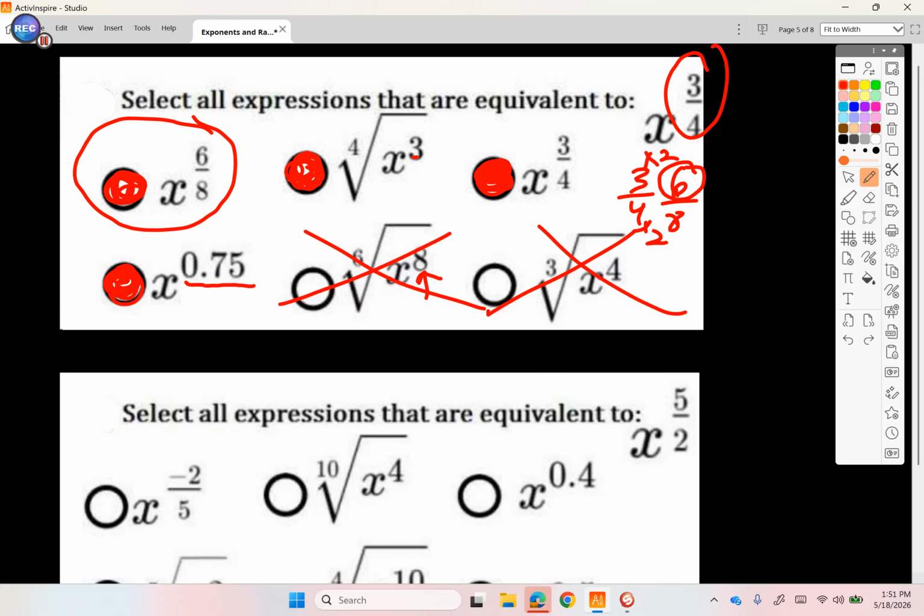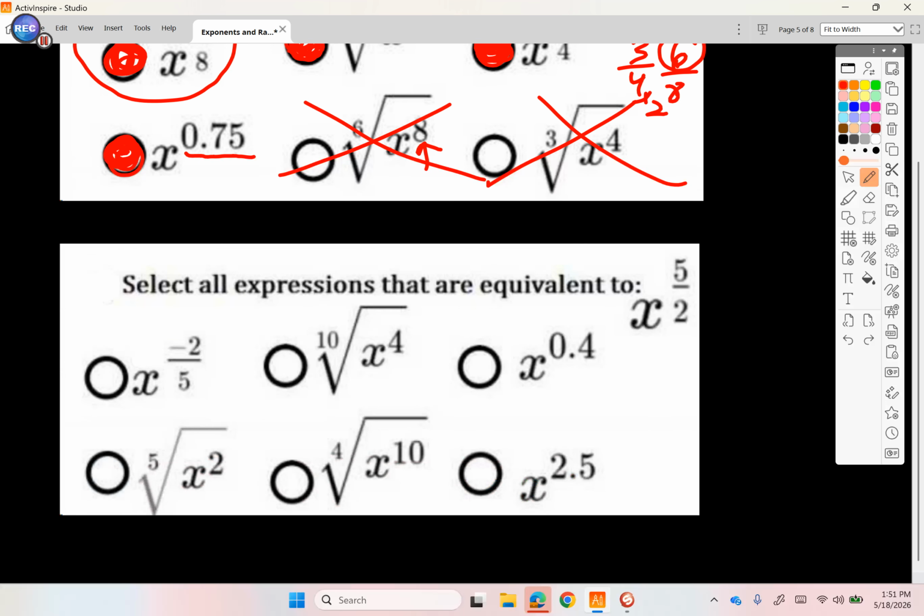All right, over here, top in, bottom out, brings the 5 as the exponent. There's no 5 as an exponent, and on any of these answers, this one's backwards. So now you can raise it to 10 over 4 instead of 5 over 2 by multiplying both by 2, and now this one is set up correctly. 10 inside, 4 on the outside.